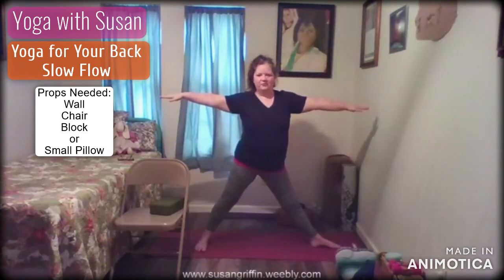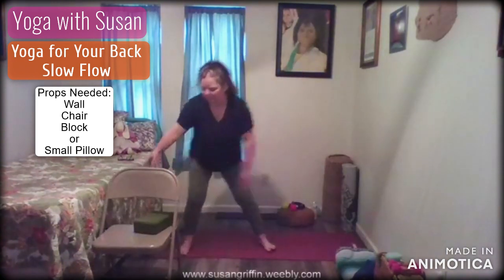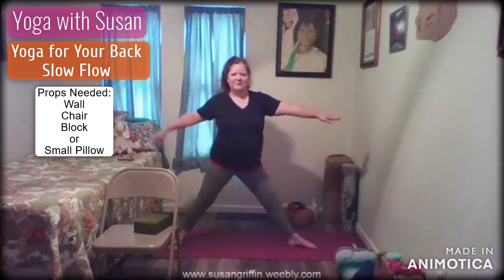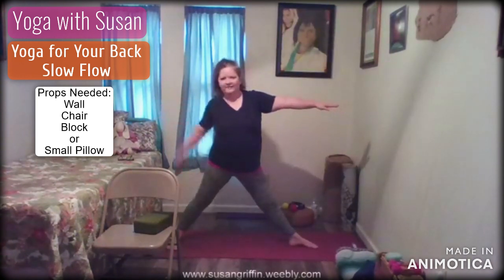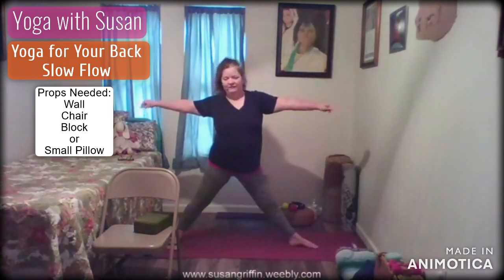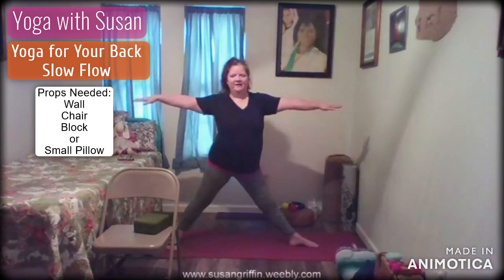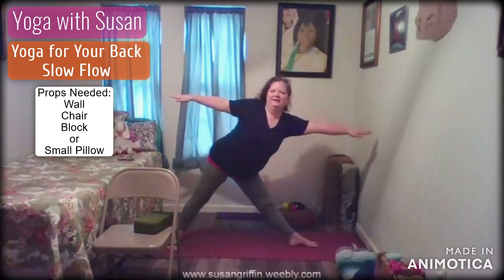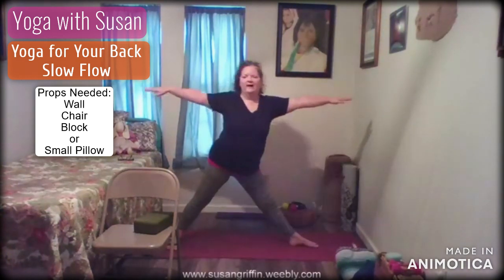So again, we're starting with triangle. I'm going to scoot over a little bit more because I don't want to touch my wall. You have to work within the space that you're in. Again, this back foot is not necessarily parallel, but it can be if you have ankle issues. The other foot is pointed away, and we're just going to lean and come back up and pop. I don't know if you heard that.